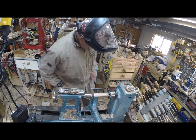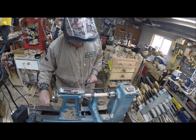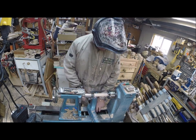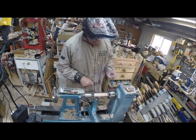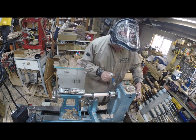That lines up pretty good. I always like to run the tailstock up there just to make sure it runs nice and true before I put the final tightening on the chuck.